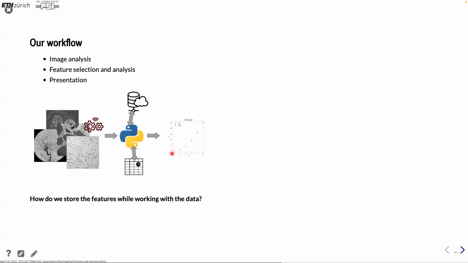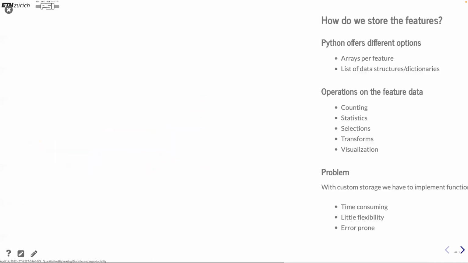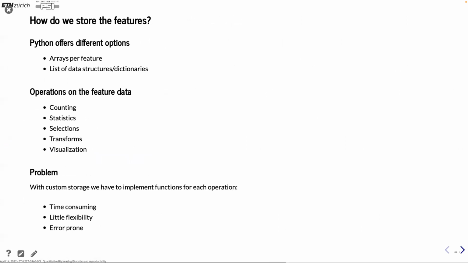And then finally, you get some data out that you want to look at. And we have different ways of doing it. In Python, the very simple way is to use arrays, one array per feature. You can also work with data structures or dictionaries in Python.